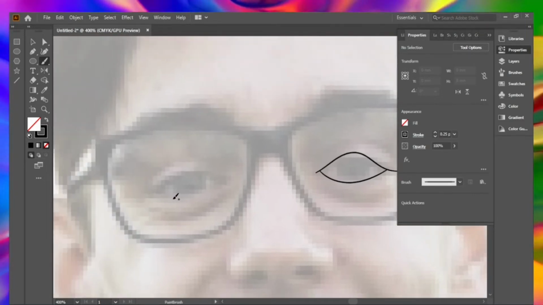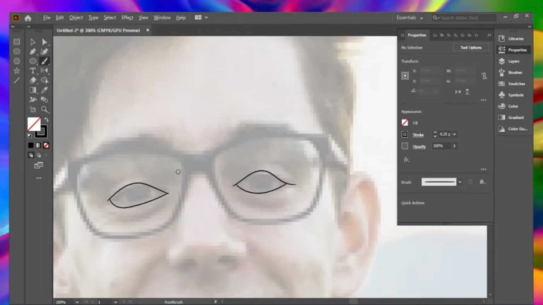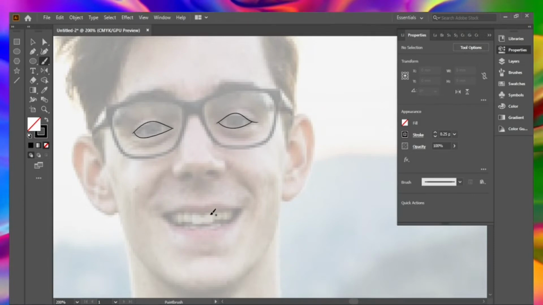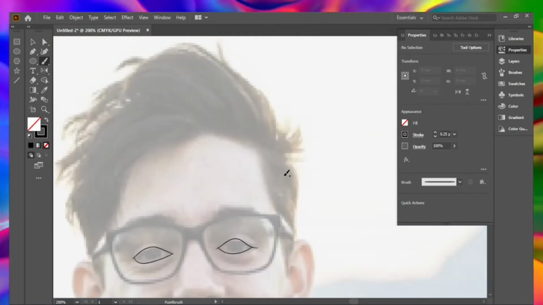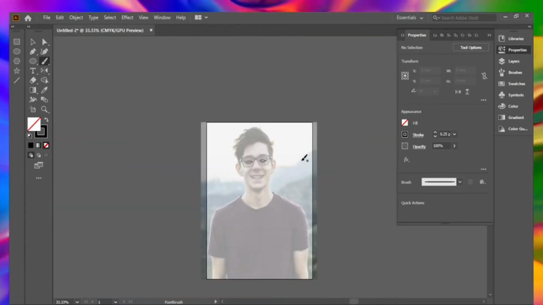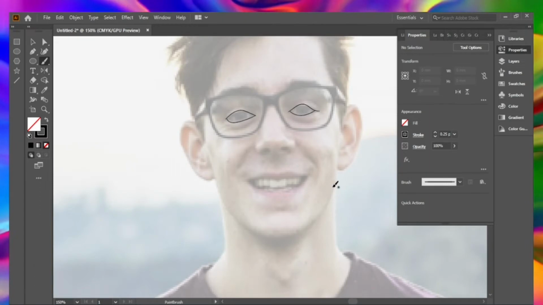All right, I got one eye down. I'm going to move on to the next eye. Okay, now that I've got the next eye down, I'm basically going to repeat the same process through the nose, the mouth, the shape of the face, and I'm going to get the basic outline of the hair, the ears, and the body, and whatever else I'm going to be including in the picture frame. So here's a quick time lapse of that now.